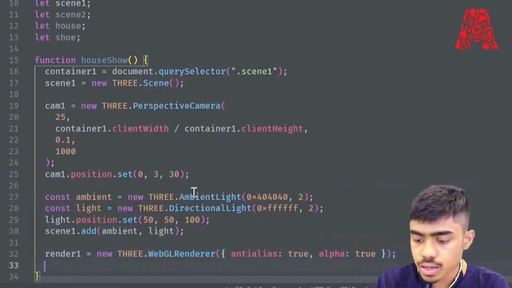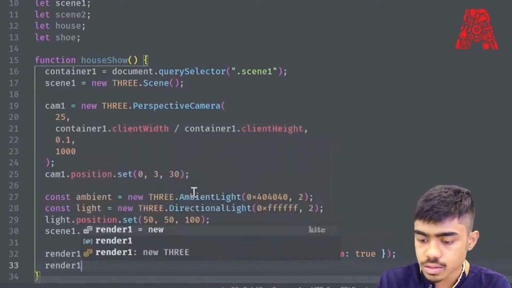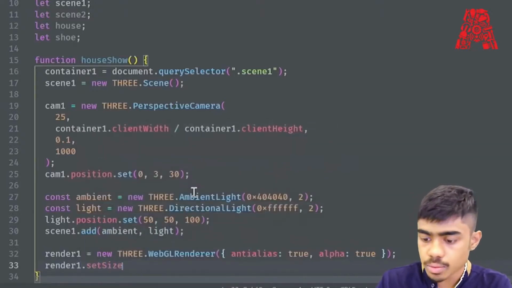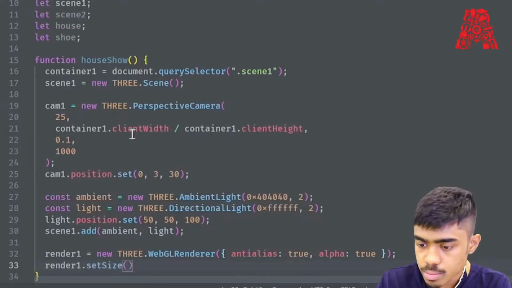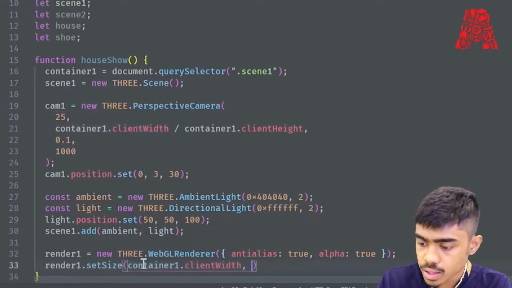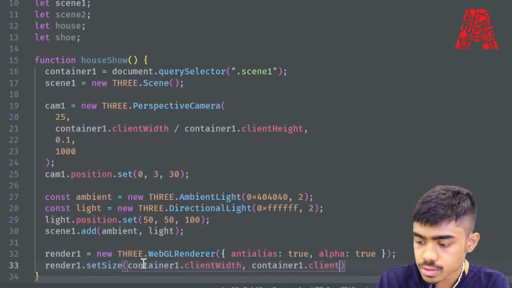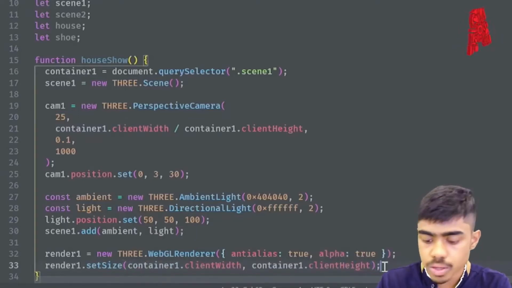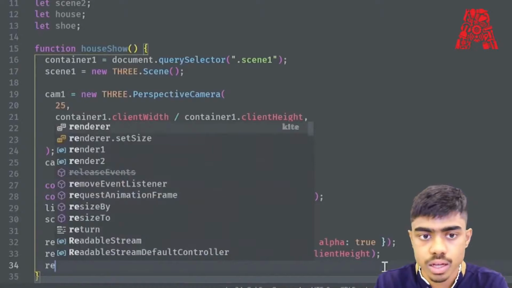Then we can set our size, and then we can keep it the same as our aspect ratio. Width, and then we can name this height. Finally, we can set our pixel ratios to ensure that there is no jittering on the edges of the models.